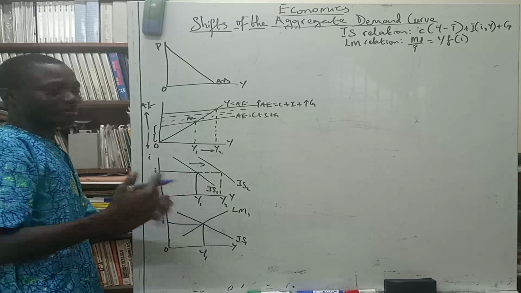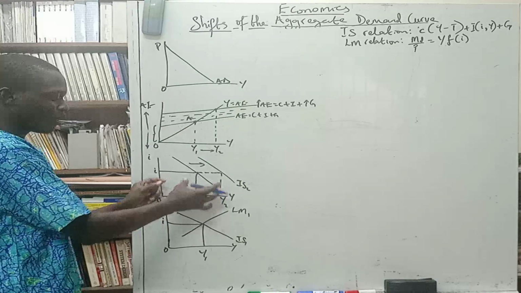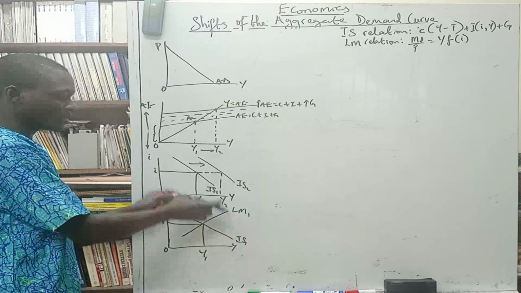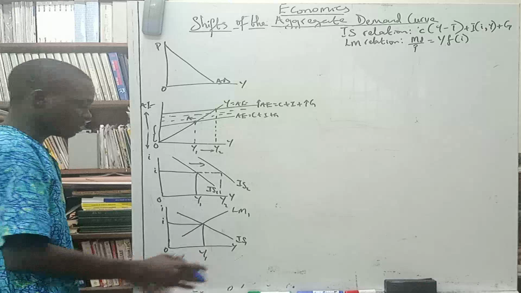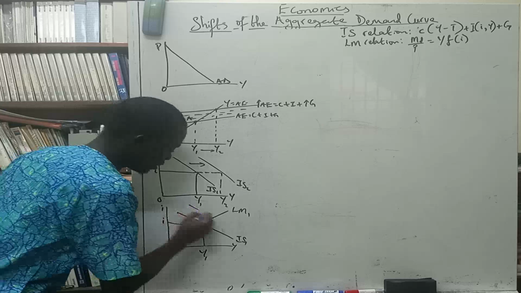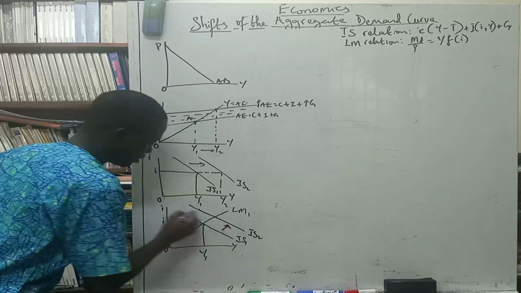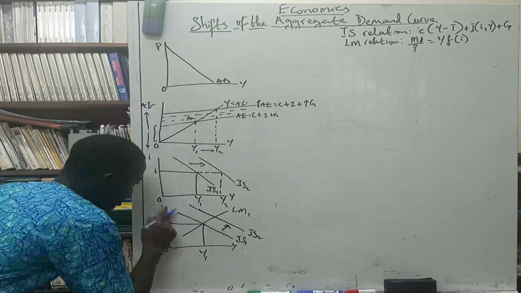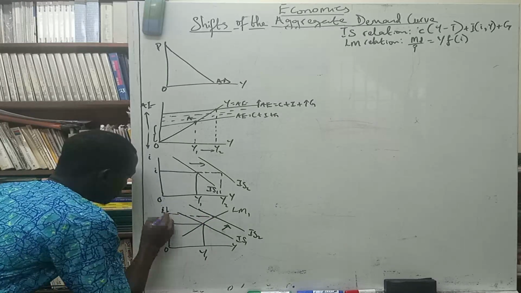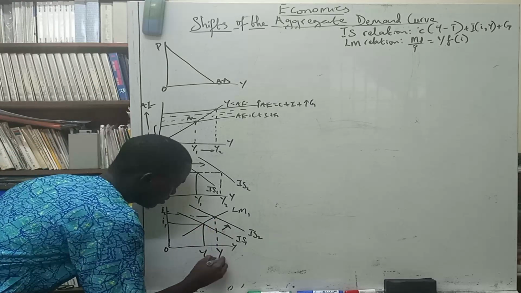If you had mathematical functions, I'll just talk about real life situations. The big shift that occurs here is that we now have something else to deal with, which is the money market. So we expect output to be different from what is here, but we are just trying to make things easier for ourselves. So an increase in the IS curve simply means we have something like this. This is IS2, occurring at a higher interest rate. Let me call this I2 and this I1, a higher interest rate, and then we have a higher output.